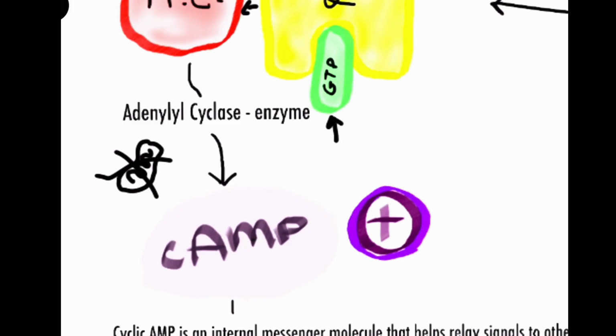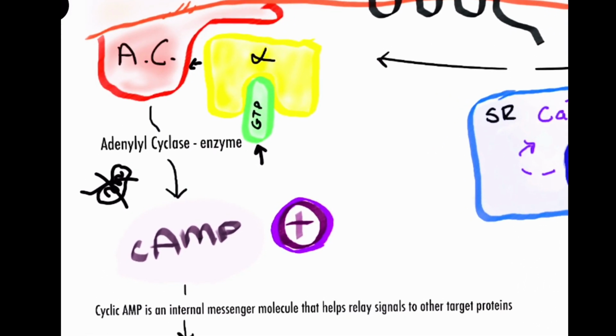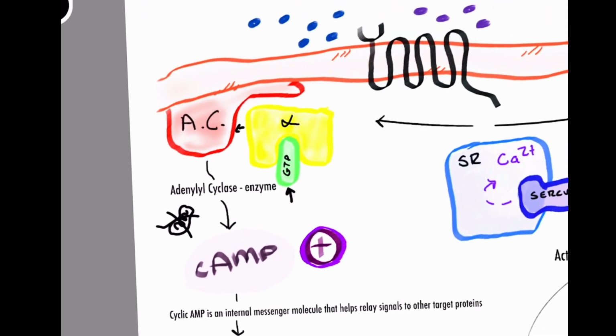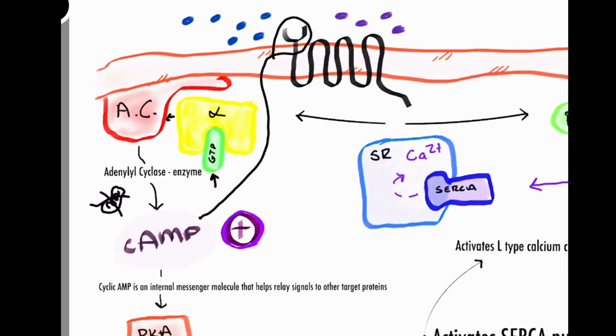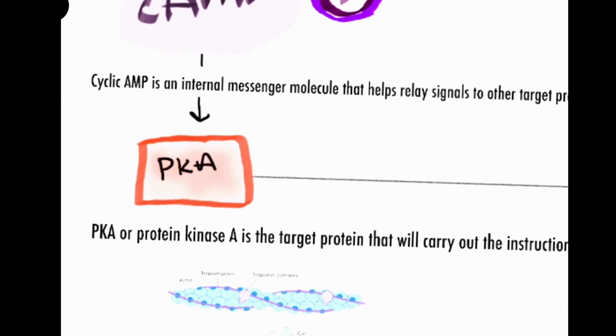We did talk in class that cyclic AMP is also considered a secondary messenger, and this secondary messenger is going to amplify the initial signal that is coming from outside of the cell. In amplifying it, cyclic AMP is capable of binding to, or we could just say interacting with, the SA node. That's going to increase firing of the SA node. We also know that it is going to phosphorylate, or turn on.